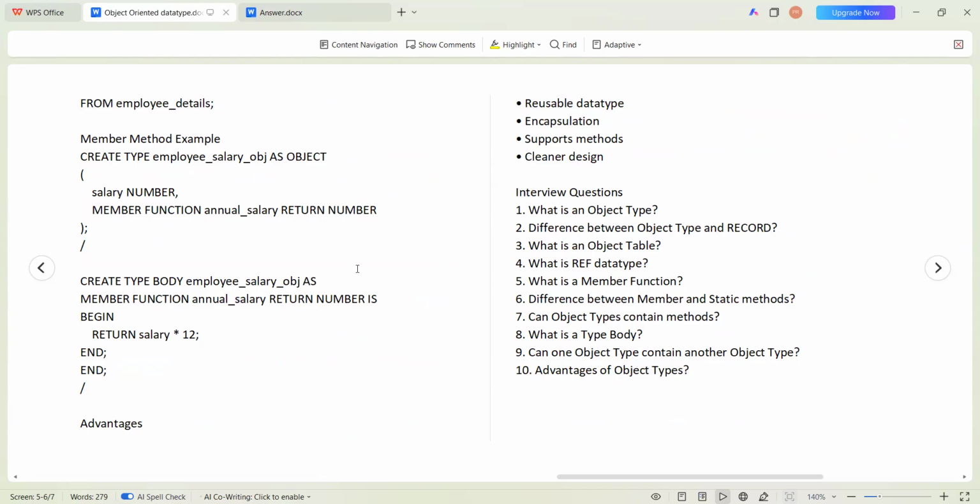Most of the time I get one-to-one messages from followers saying, I am good at SQL, but I am not understanding PL/SQL, and I am not able to write the code, and sometimes I am not confident. Starting from the next video I am going to clear all those doubts. Once I complete the PL/SQL series, you will be enabled for PL/SQL development and implementation. That's what the coming series will be.